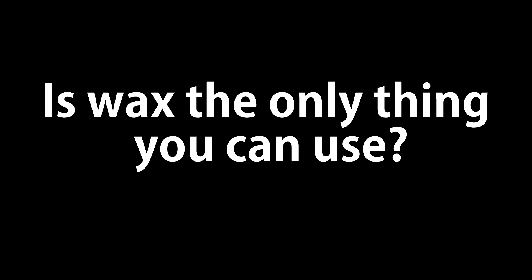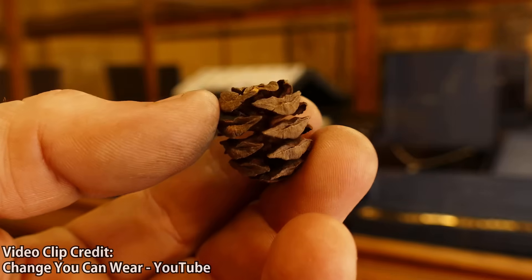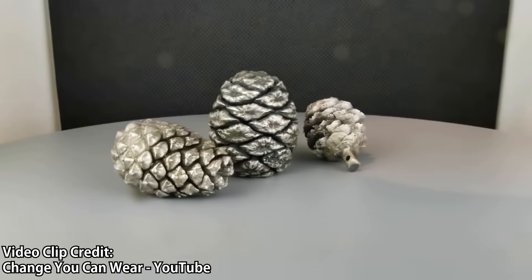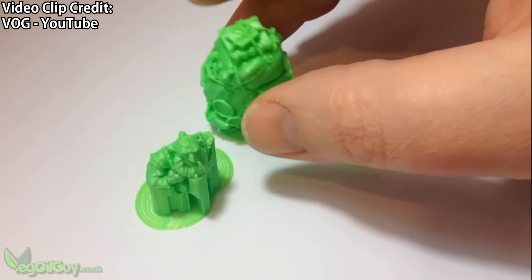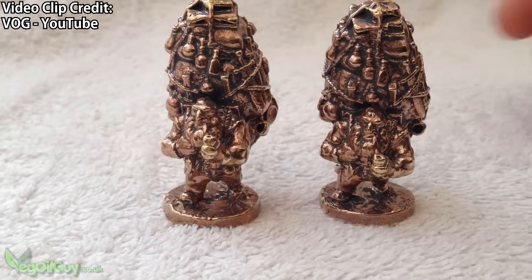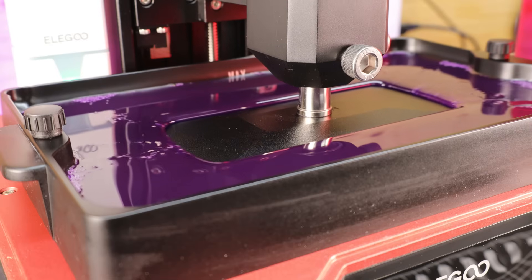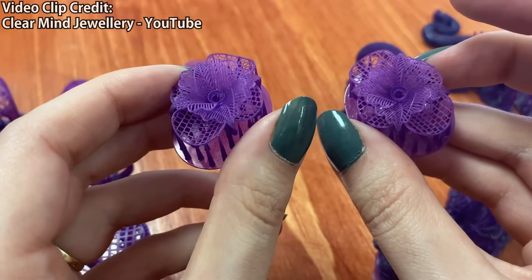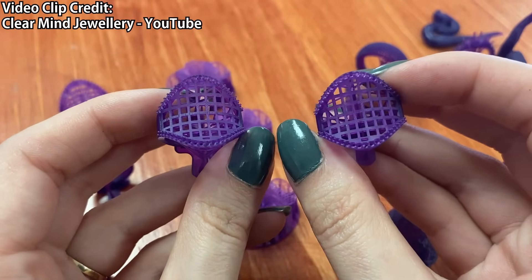Calling this lost wax casting is a little misleading, seeing that you don't have to just use wax. You can use dried organic materials, like this little pinecone. You can also use a 3D printer with PLA and get some pretty decent results. There are even 3D printable resins on the market now that are meant for casting, and using those you can get extremely high-detail parts. But that's enough explaining — let's actually get into doing it.